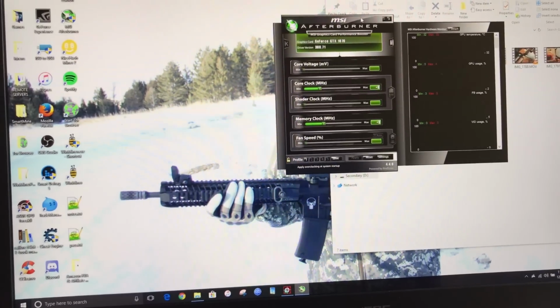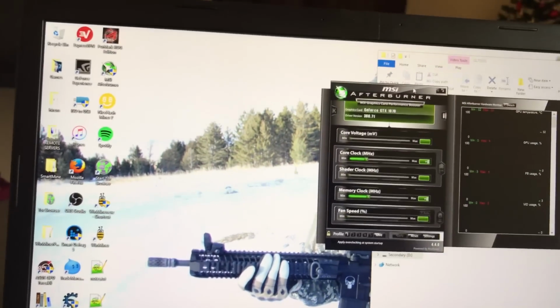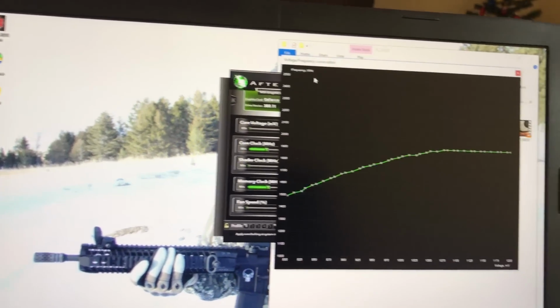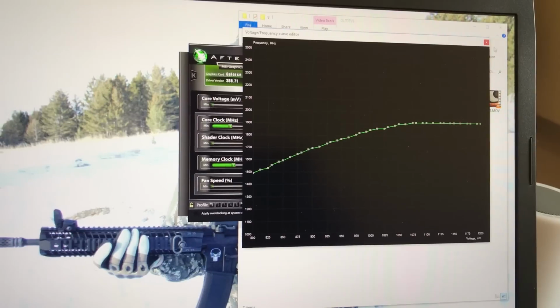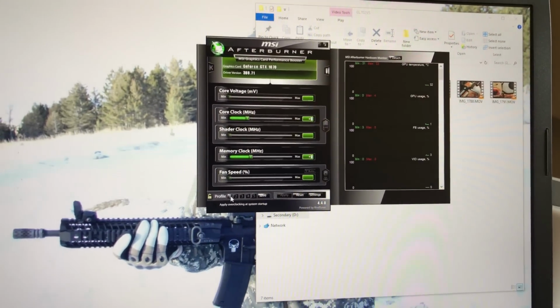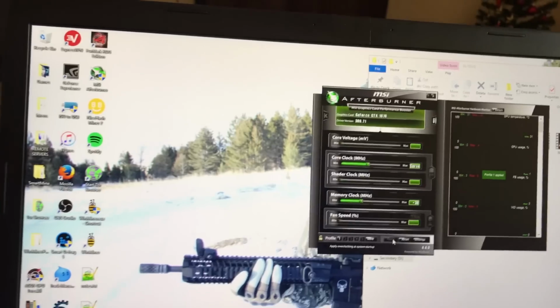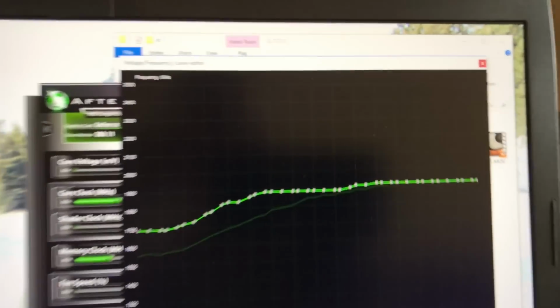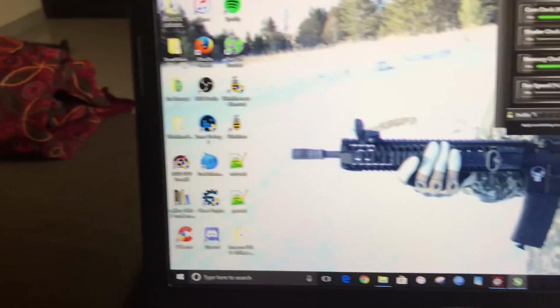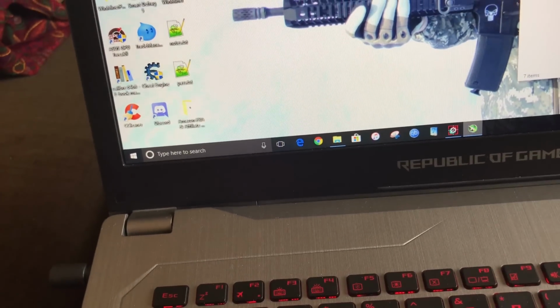Another thing as well, with this, you can go ahead and do Control F. You can set your own manual fan curve if you want. I've also set my own curve here, which you can see is a lot lower and it keeps it running a lot cooler. So that's definitely something you guys can do if you're interested.